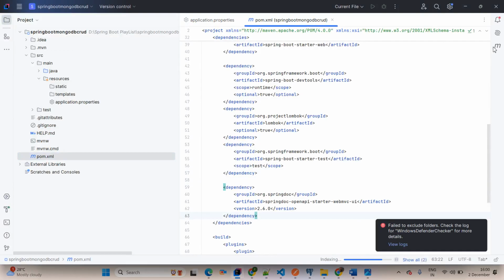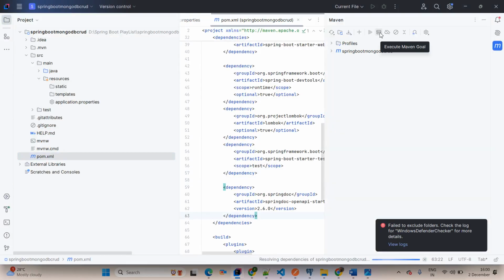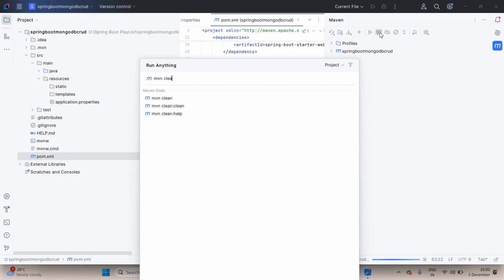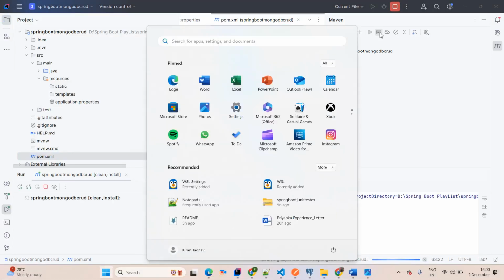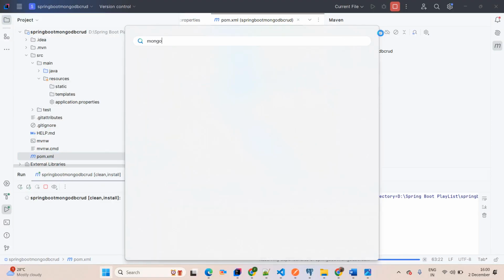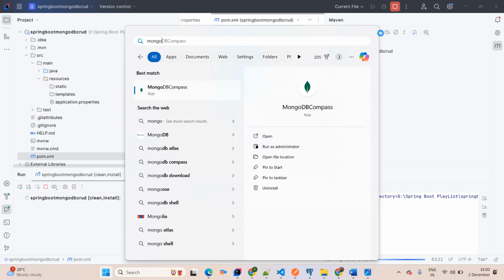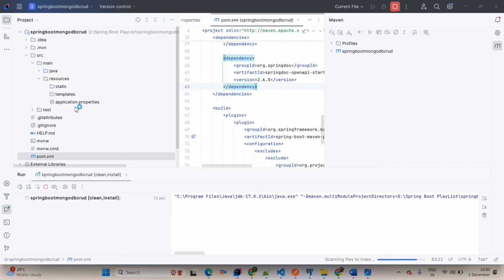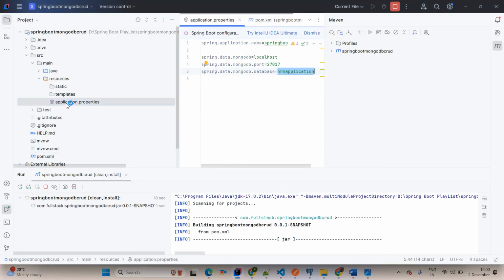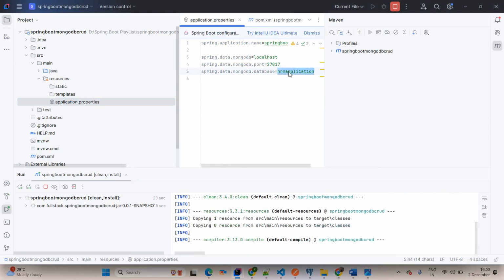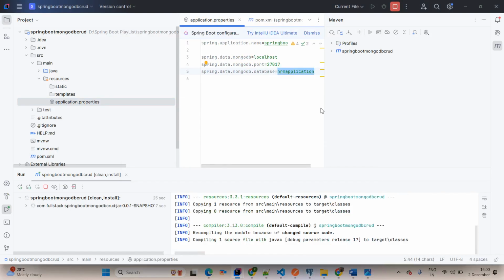Now once it's done, simply go to Maven and start the build: mvn clean install. Meanwhile we'll go ahead and open MongoDB. For that perspective, you need to install MongoDB Compass in your local itself. Then see, in my local I'm just going to open MongoDB Compass, and whatever database name we are expecting, the same database name we are going to create in MongoDB. See, this HRM application database we will create in MongoDB Compass.